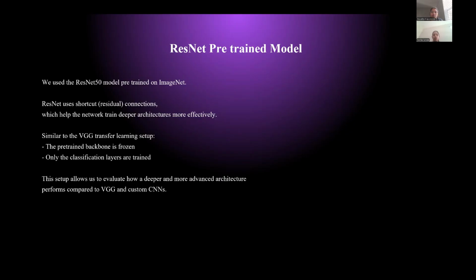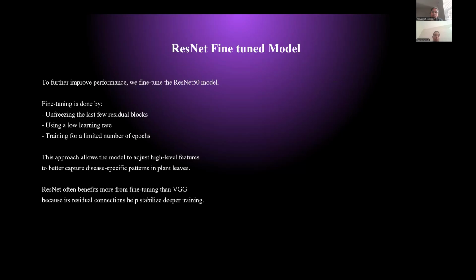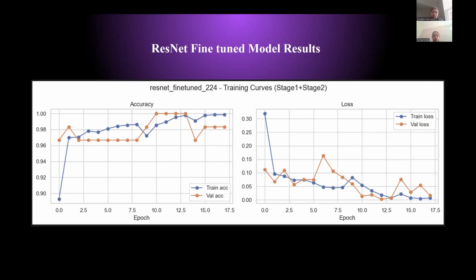So, coming to the results of the pre-trained model, even without fine-tuning, ResNet showed very strong and stable performance, and it gave us the best accuracy among all the other CNNs, VGG, EfficientNet, etc. So we also tried to fine-tune the ResNet, and again we ran the model. Here are the results of fine-tuning the ResNet. Among all the other models, again we saw that this gave the best accuracy.